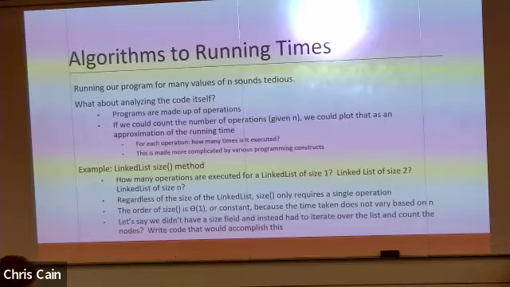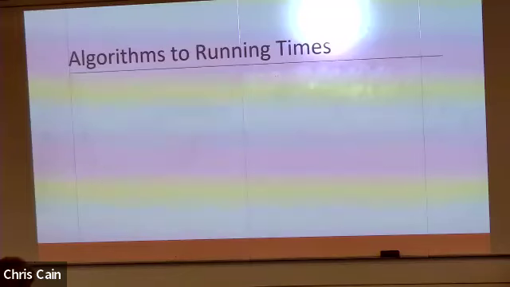Because now as the list grows in size, the amount of time that it will take to iterate over all of those nodes to figure out how large it is is proportional to the length of the list. If there are 100 elements, we're going to be querying .next 99 times. If it's a million, we're going to be querying it 999,999 times. It's always the size of the list minus 1, since we started at the head anyway. So we're going to start looking at it.